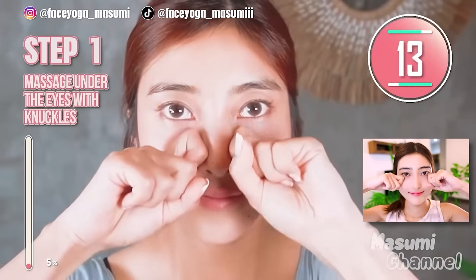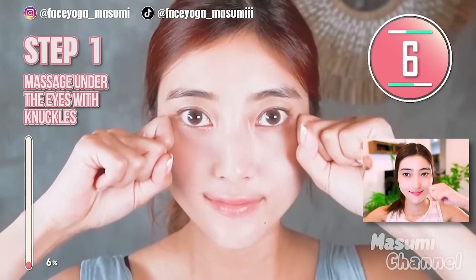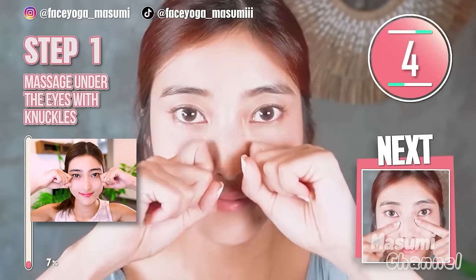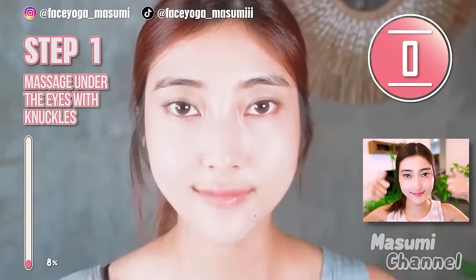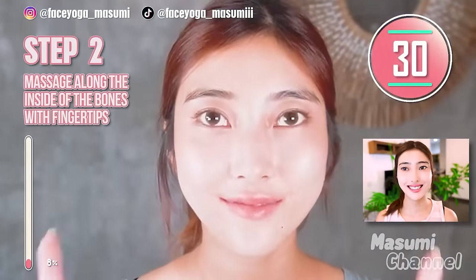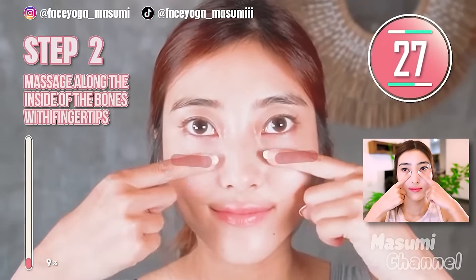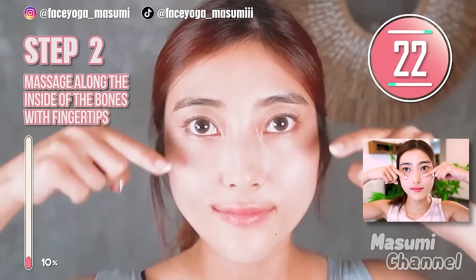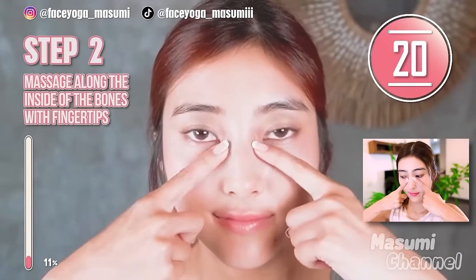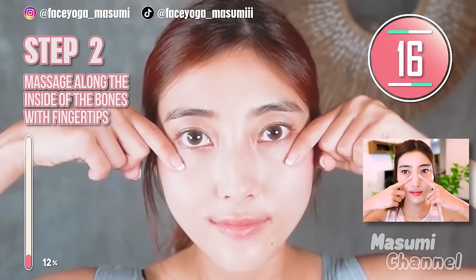Today, we are going to focus on the eye area. So let's remove eye bags together with me. Using your fingertips of both index fingers, massage under the eyes along the bones. Slowly move your fingers outward. Repeat this movement. Please do it gently and slowly.